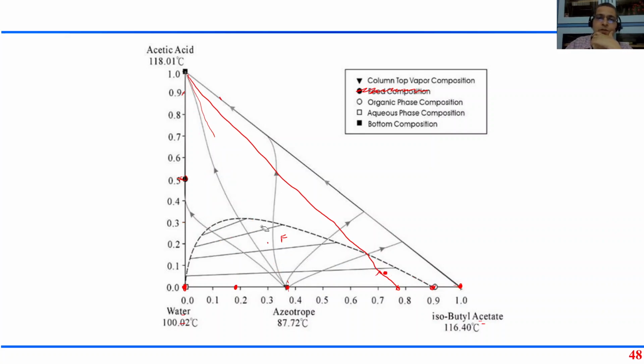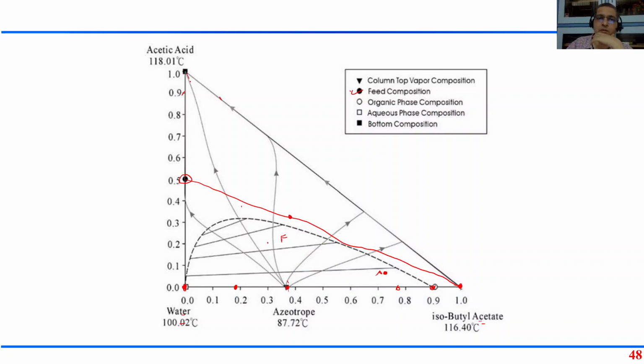Even if your feed is 50% acetic acid, let's say even if this is your feed, right? Now I could draw a line joining this feed along with butyl acetate. Maybe I will be here, in a homogeneous region, but maybe I add equal amounts of feed and equal amounts of butyl acetate. So I am on a line equidistant from both the points, so I am maybe around here. That is my combined feed.